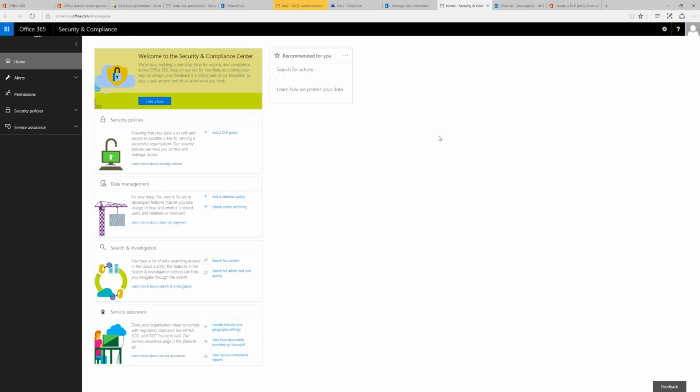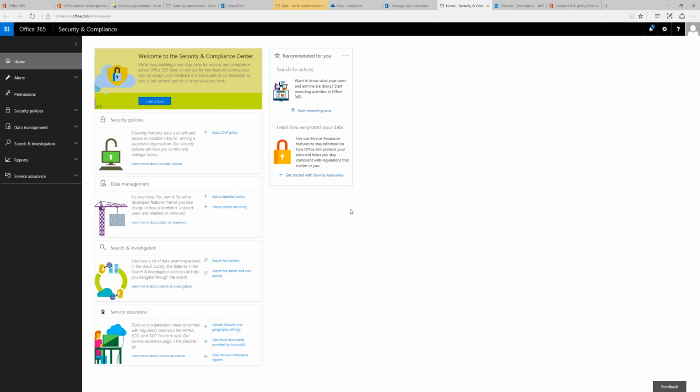We'll give it a second here. And by the way, the Security and Compliance Center is called the Policy Center in SharePoint Online or SharePoint On-Premise if you don't have Office 365 today. The interface will look a little different in SharePoint 2016 on-premise, but most of the capabilities that I'm about to show you will work in an on-premise setting as well. But there's additional configuration involved in terms of setting up Information Rights Management and Active Directory as well.